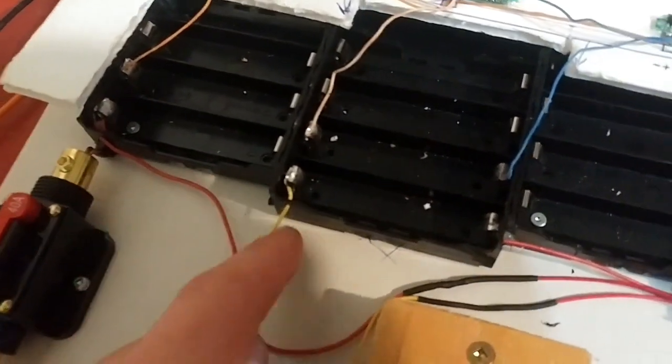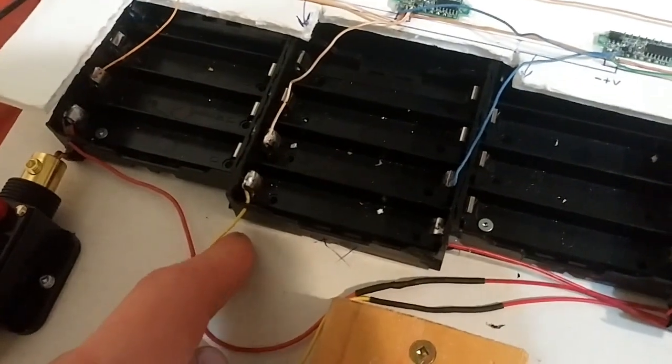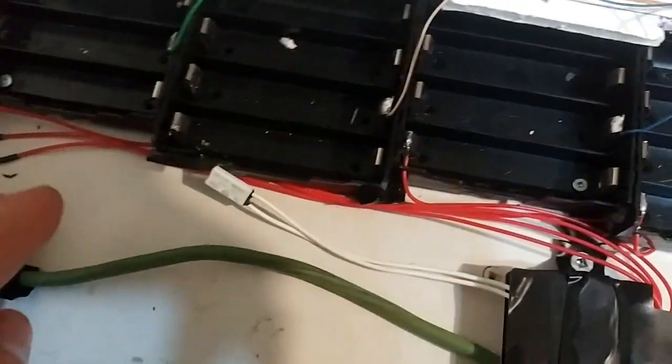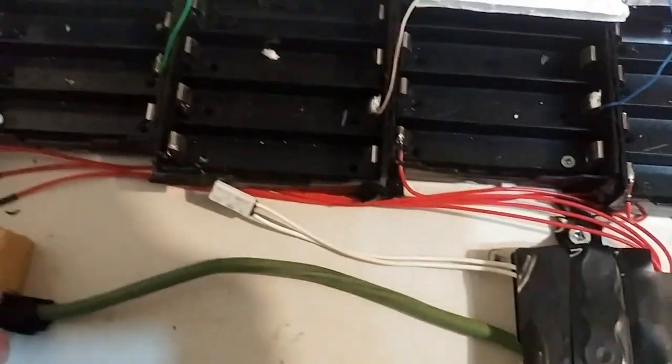I should have made legs sticking out the bottom so that I can solder onto these legs. So it'd have to stick out to about here all the way along. That's what should have been done.